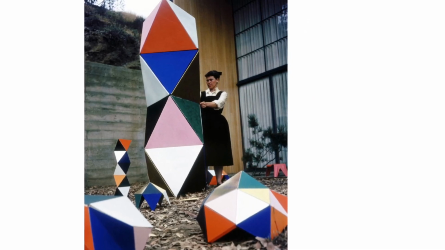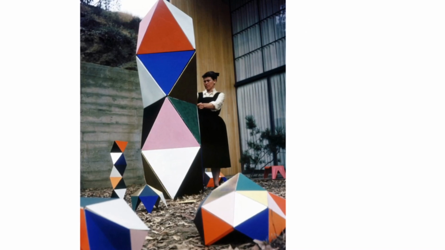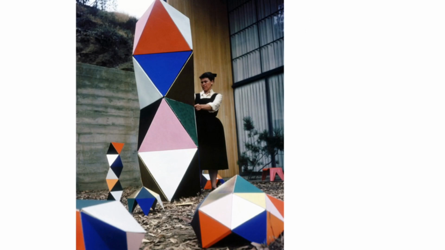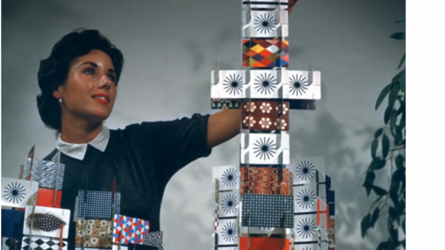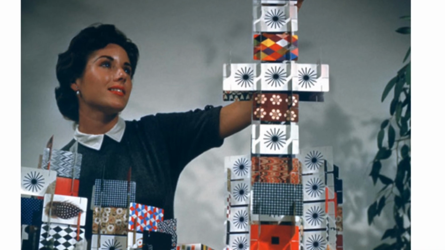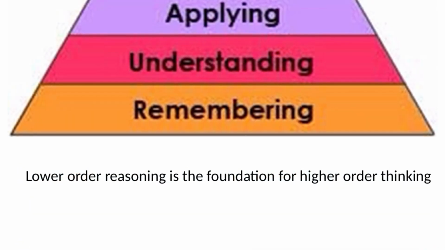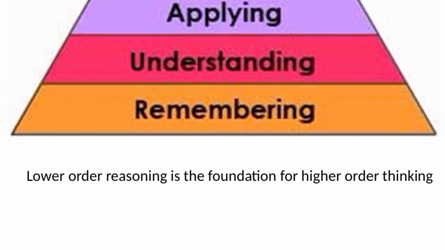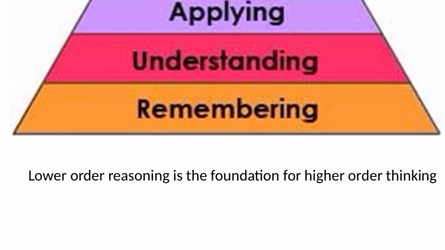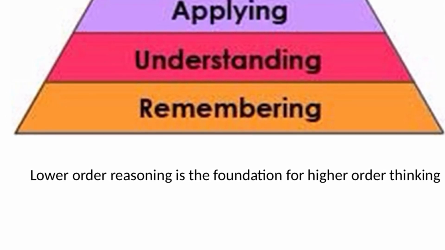He was famous for applying scientific reasoning to design problems. His work had a childlike, colorful, simple whimsy to it, and like our toothpick sculptures, he often designed toys that could be constructed in a variety of open-ended ways using repetitive, modular forms. Now, back to Bloom's taxonomy. I want to talk about how the pyramid works. When a student understands a concept and is able to apply it, this lays the groundwork for analyzing, evaluating, and creating. In other words, lower order reasoning is the foundation for higher order thinking.